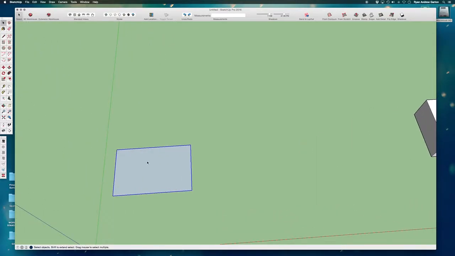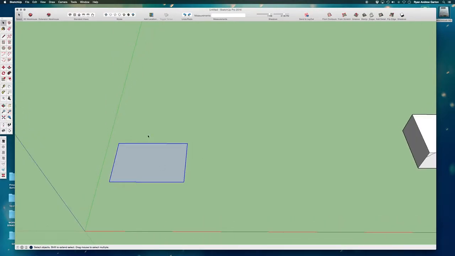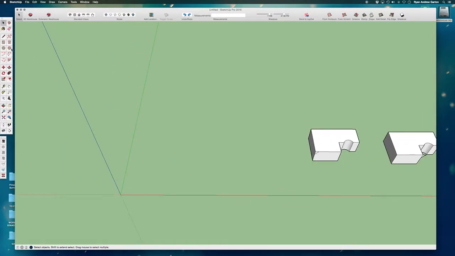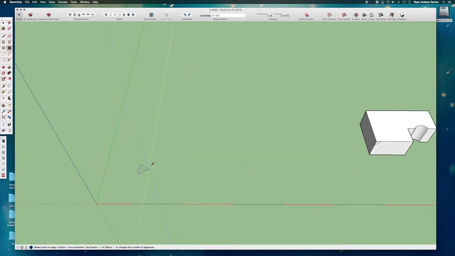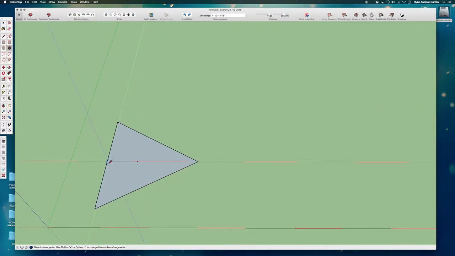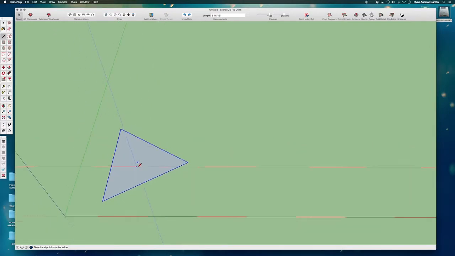for it to follow. So this is going to be our face to start out. Actually, let's start out with something a little bit more interesting. Let's start out with a triangle. So I'm just going to make a three-sided polygon and pull that out from there. And the nice thing about the latest version, SketchUp 2016, is that now they give you the center point as you're referencing it, which is pretty great. So if I wanted to take a new line, it's going to let me pop to that center.